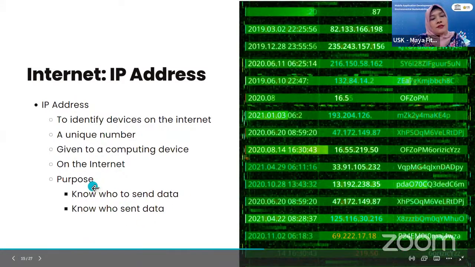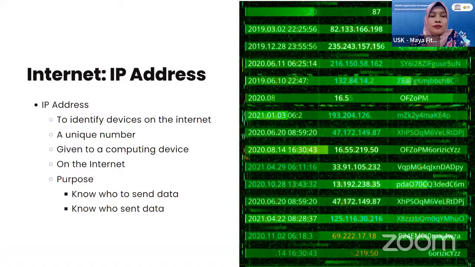The purpose of the IP address is to know which device sends the data, and to which device we send our data.